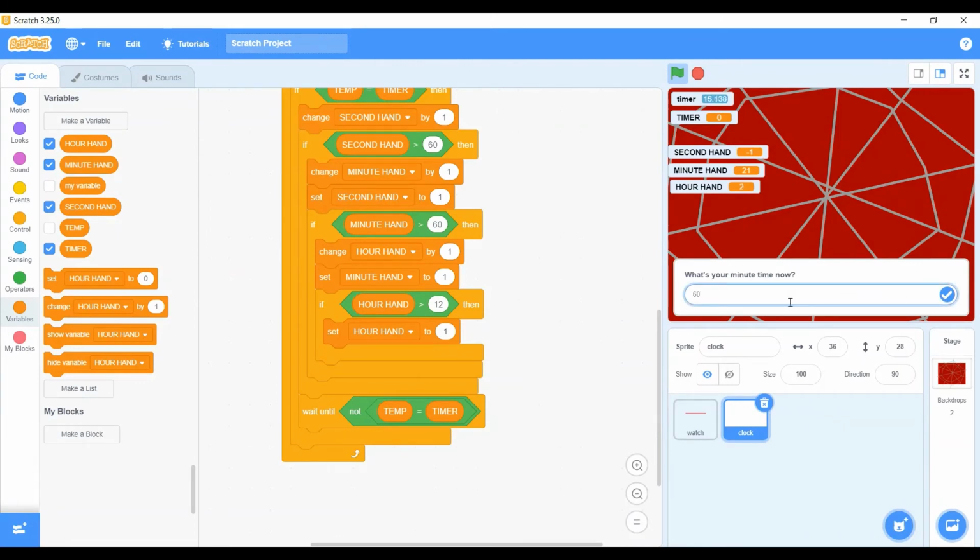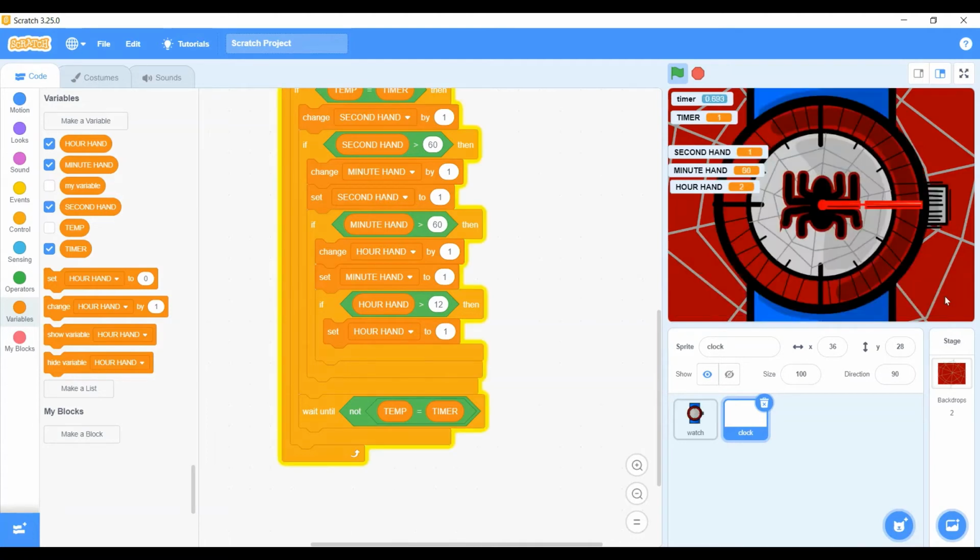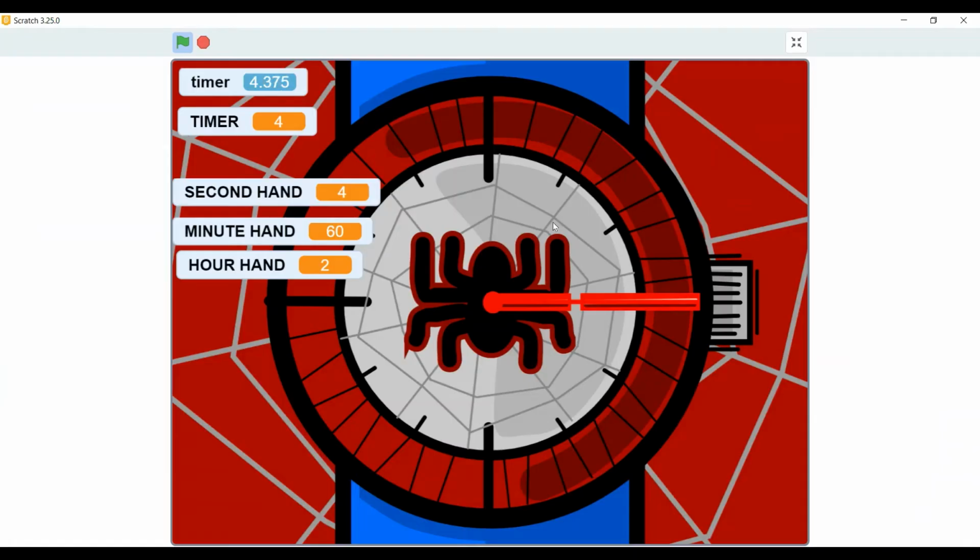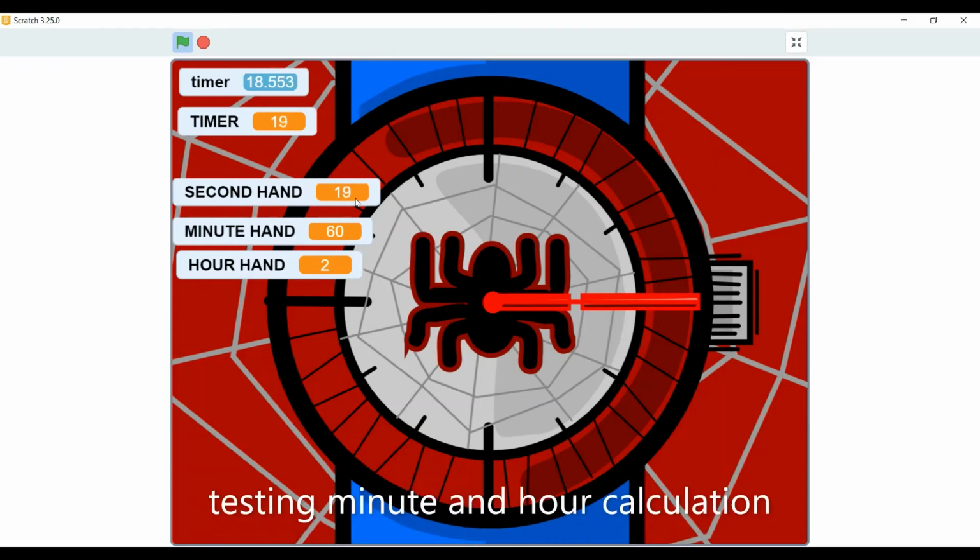And then, okay, you see. When they reach 60, this will become 1, and then this will become 3. The minute hand will start from 1 minute again, because here is 60 minutes. One minute until they count, here is 60 minutes. Then this 60 minutes becomes 1 minute. And then the hour will become 3 hours.